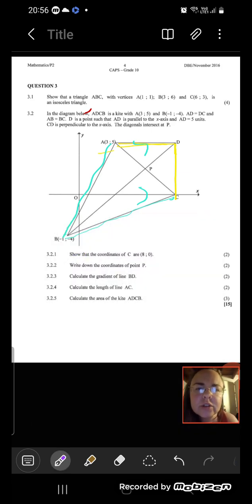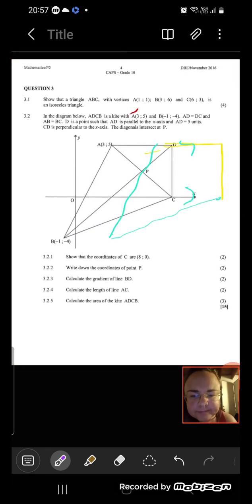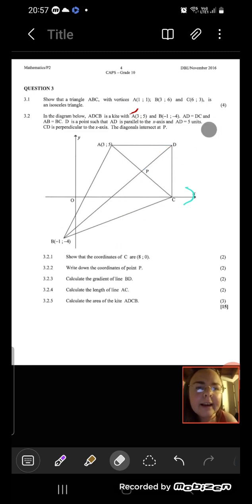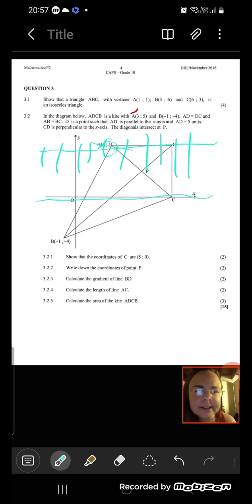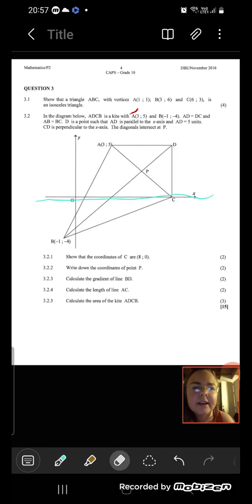Immediately, as soon as you get this, do not stop, go. You need to see this. If I have a line that's parallel to the x-axis, and this y coordinate is 5, that means that this is 5, and this is 5, and this is 5, because its gradient is 0. It's not going anywhere. So everywhere here, there are different x's, but they all have a y coordinate of 5. Y is equal to 5 over the entire thing.